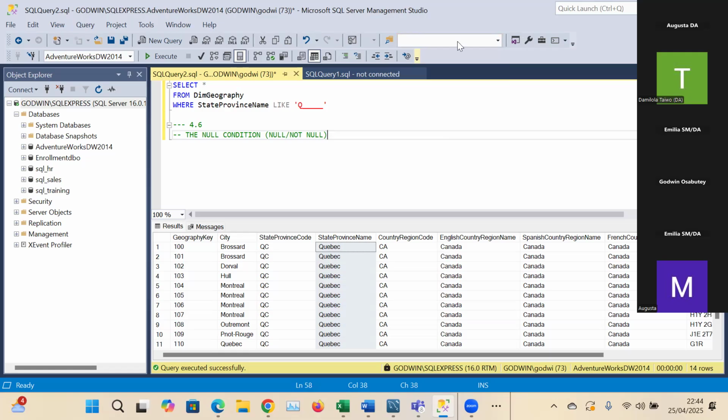How do I explain this to you? Right. So when we say null, null simply does not mean that there is nothing. And it doesn't mean it is zero.